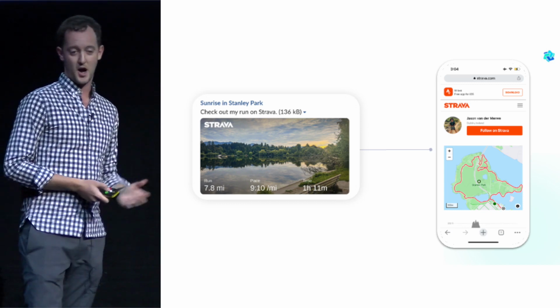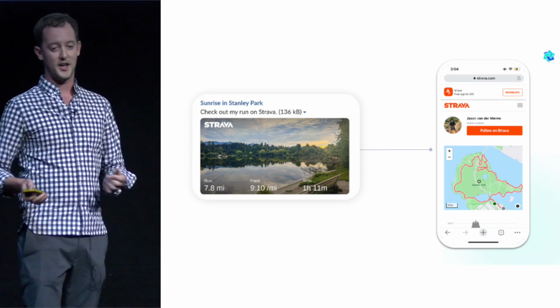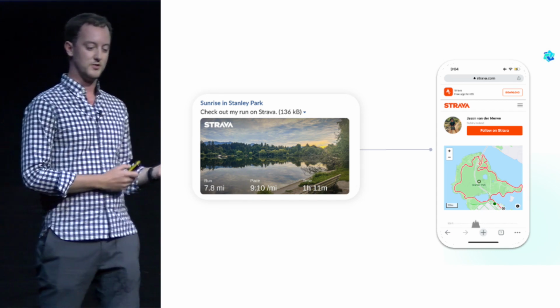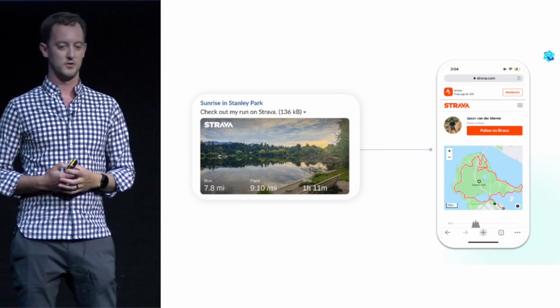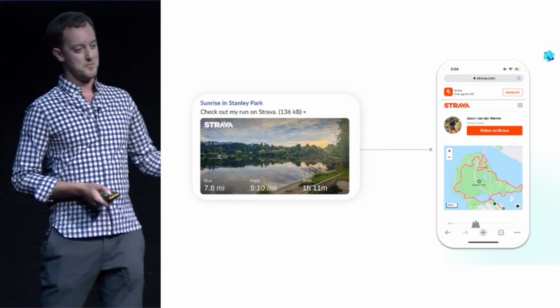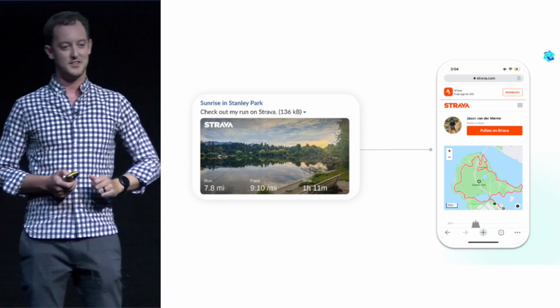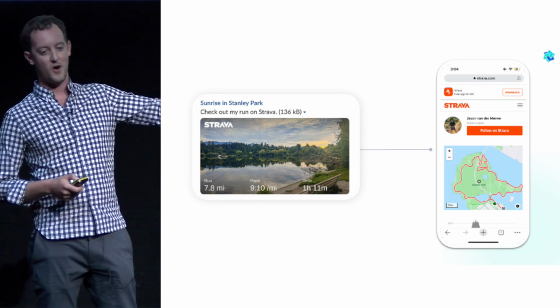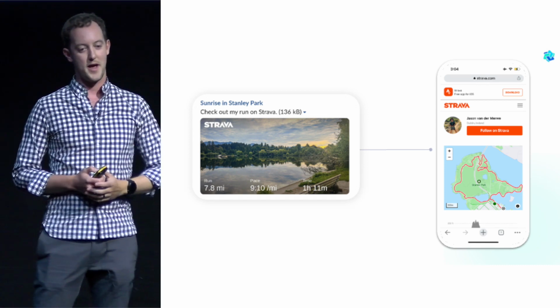Now, this page has been optimized a lot. We've done a lot of tests on it. There's probably a lot better we can do. We haven't touched it in a while. But this page is where we incentivize a user to sign up. There are Branch links and buttons all down the page, so we can see where users are clicking and signing up. We can see, are you signing up, clicking on the follow button, or the smart banner at the top.